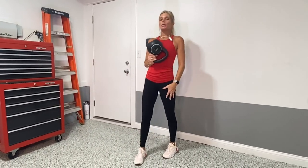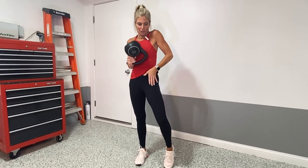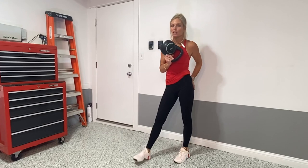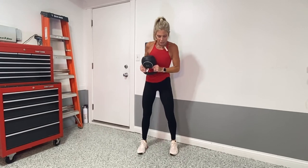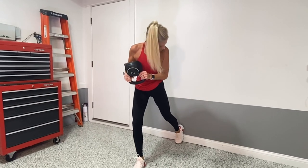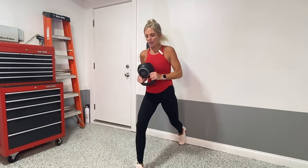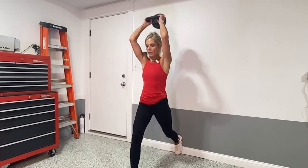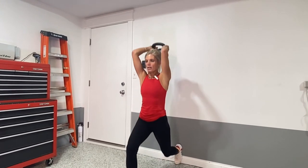The leg that was in front, you should have really felt it up into your hip flexor all the way down. The leg that was back really should have felt it in your glute. Okay, switch legs. Same thing. Get comfy. Kettlebell, remember, goes up on the up of the lunge.